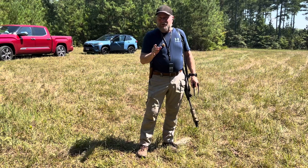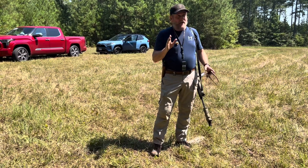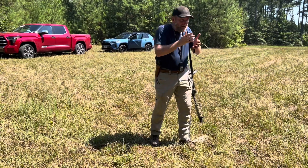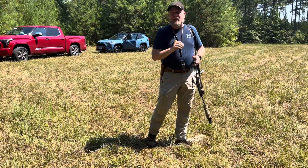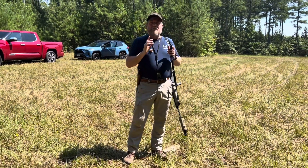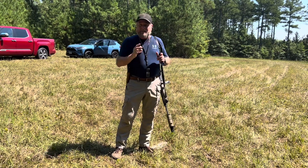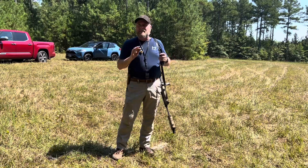Most of us are not grandmasters. Two, two and a half seconds would be realistic. And I'm not talking about just a snapshot at three yards in front of you — this is an aimed headshot. So we're going to go for two, two and a half seconds. Since a rifle doesn't have a holster, we're going to come out of a sling. This rifle is in the slung position — this is how you would carry it.